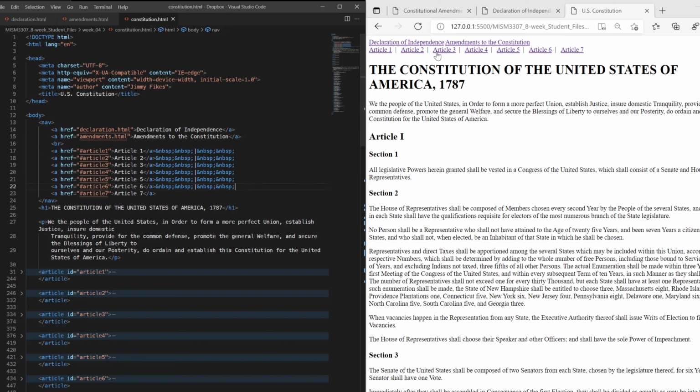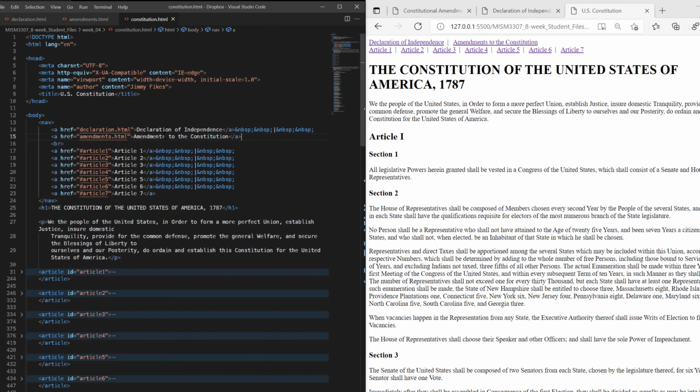We need to really have space between them, so we can just come right down here to our fragment links and copy one of these non-breaking space with a pipe symbol between them and paste that at the end of the first one. We don't need to paste it at the end of the second one because there's nothing that follows it. So Control-S to save, and now we have declaration and amendments on separate lines.